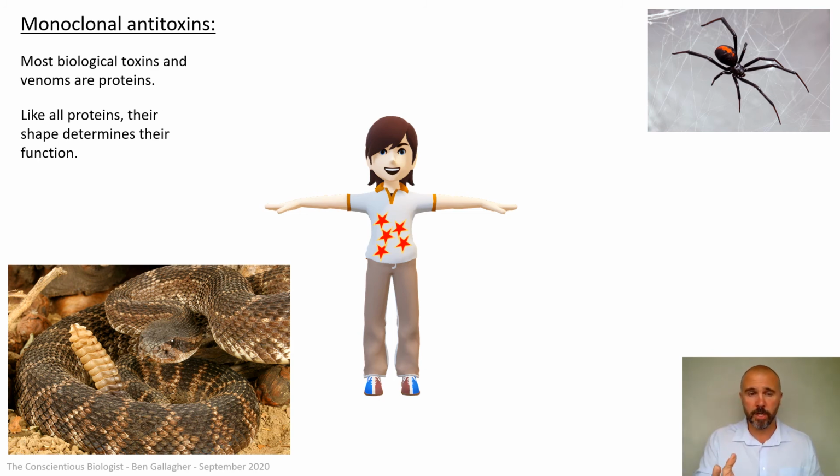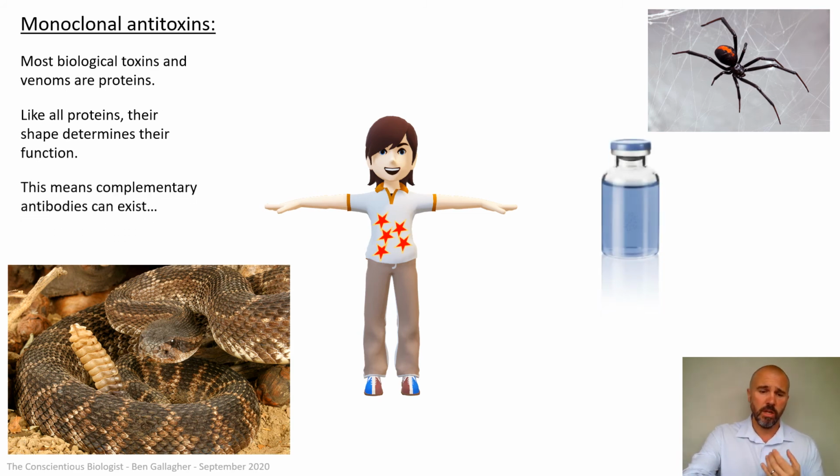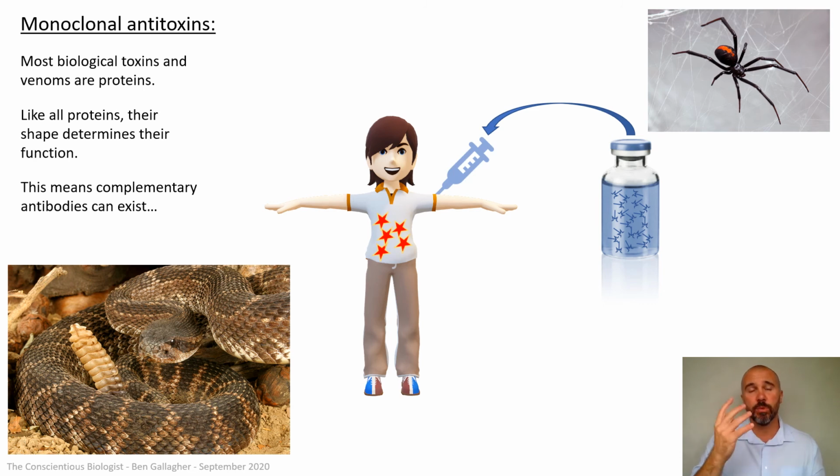Okay, and like all proteins, it's their shape that determines their function. And if the toxins have a shape, that shape can be matched and complemented by an antibody. So now, if I've got a little bottle of complementary antibodies, you'll notice in this bottle they're different shaped antibodies. They're the shaped ones for the toxins that we were looking at on the first screen. But the same process, if we inject this person with those monoclonal antibodies, they will bind to the toxins. They can directly neutralize the toxin and stop it working, or they can attract phagocytes and the phagocytes will deal with the toxin. But either way, that person's now not going to be affected by those toxins.